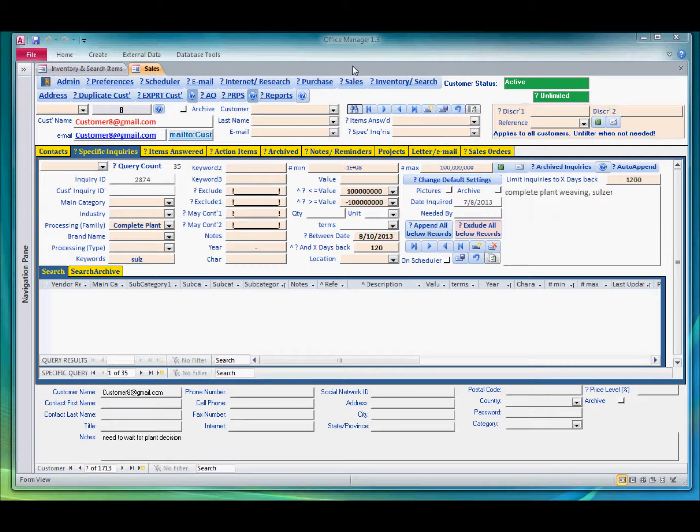Today I want to show you how we were able to save about 20 hours of work per week by utilizing a newly introduced gadget with the Office Manager 1.3, which was designed by RC Soft. This little gadget is called Auto Append. For people who are seeing the software for the first time, this is an email marketing program.